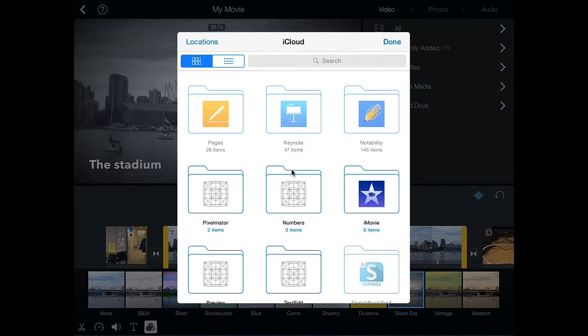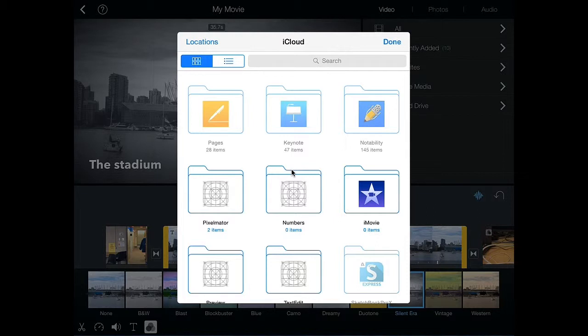And so this opens it up so that we don't necessarily have to just rely on the media that sits on our iPad. If we have other things that are saved to iCloud, we can now begin pulling those items into our projects as well. So video clips, pictures, and all that kind of stuff.